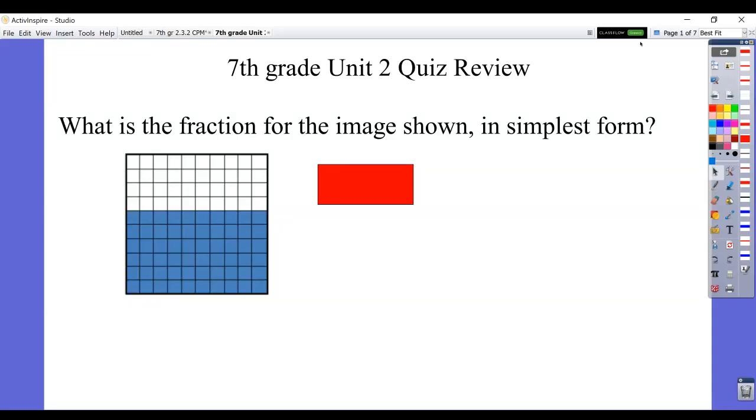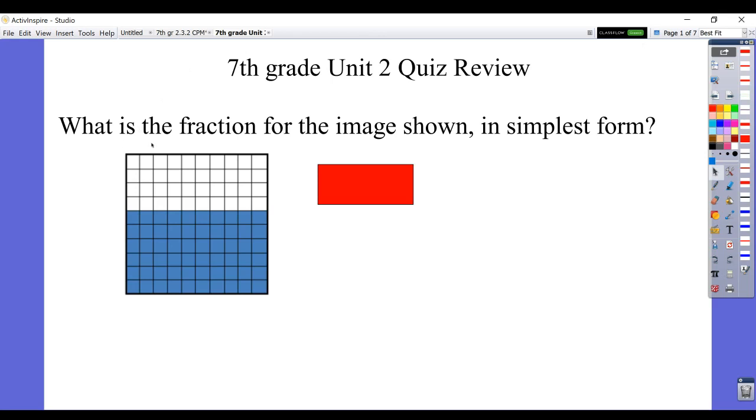This video is to help you review for the Unit 2 quiz. Keep in mind that, as we've talked about previously, these will be the types of questions that'll be on the quiz, but not the same questions that'll be on the quiz. You can copy down any of these notes that you wish to, any example problems you wish to, into your workbook to use on the quiz itself.